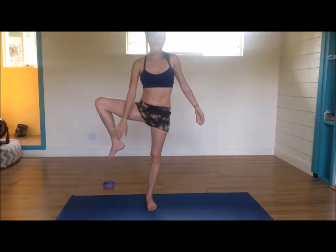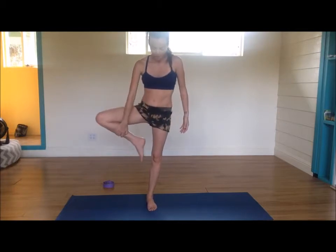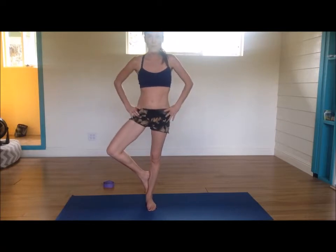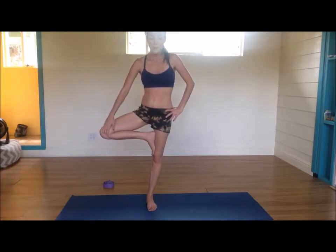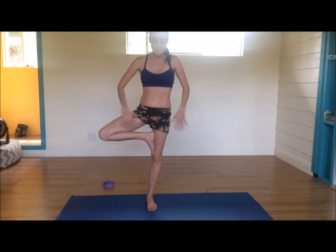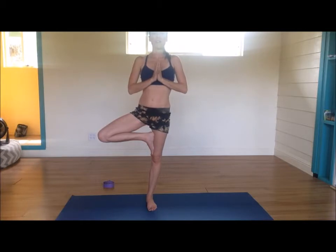And then, grounding through that left leg like a tree, bringing that right foot on the inside of the left leg. You can rest it there, or down here might be a little safer for you today, or right on the inside of that thigh. And pressing this knee back, so we're in a nice line here across the body. Bringing the hands in front of the heart.